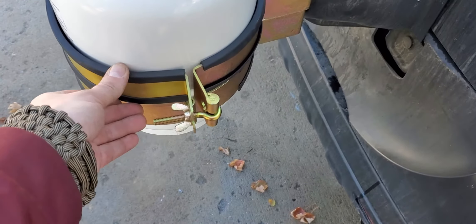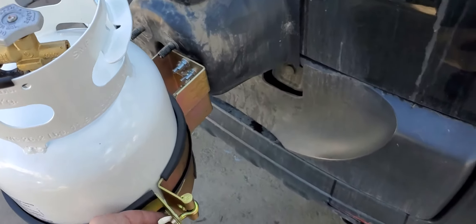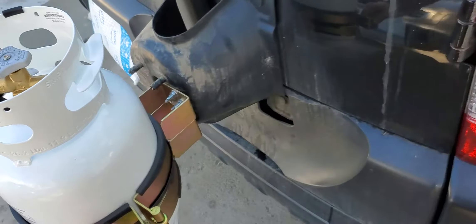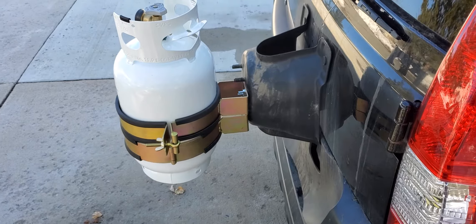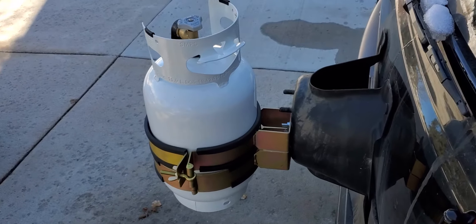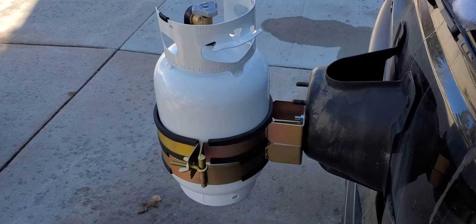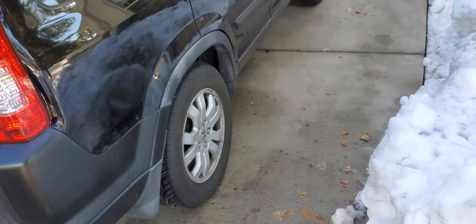That's what it looks like, and it's on there very sturdy — held on by eight bolts. I like the rubber on the clamps. I did see a couple of cylindrical clamps on some camping websites and they were like 50 bucks each, so I went with these ones at 20 bucks from Walmart, though you can find them on eBay and everywhere else.